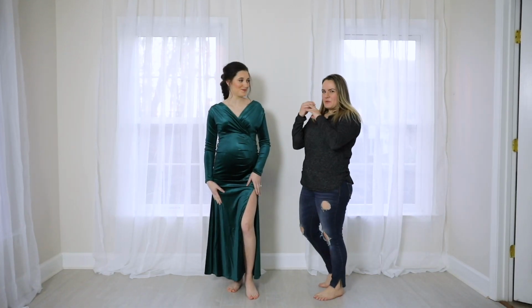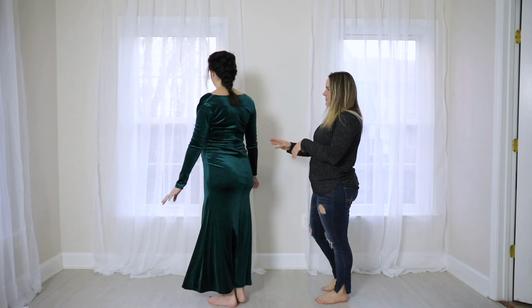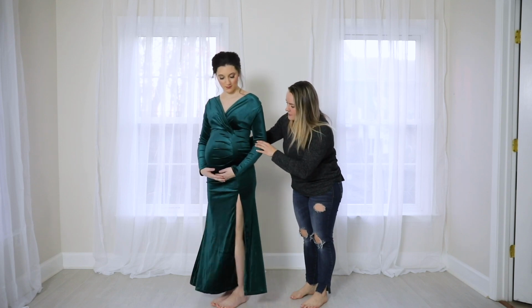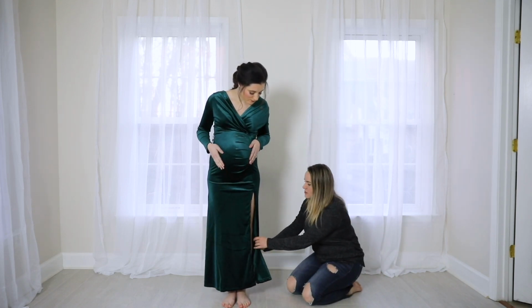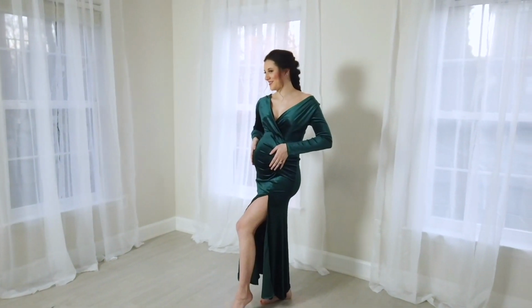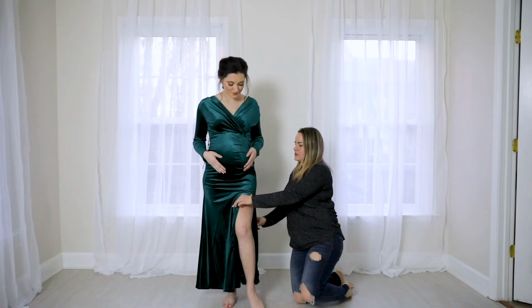Moving on to dress number 3. I love this deep emerald green color because it looks great on camera and it looks good with almost any skin tone. But the length of the dress looks a little bit odd to me, but it may be because our model is pretty tall. So keep that in mind if you decide to order this particular dress. The fabric has a soft velvety texture and I love the deep slit in the front.